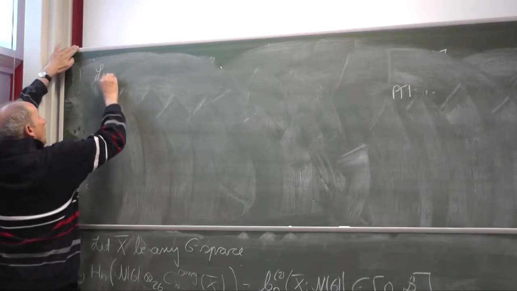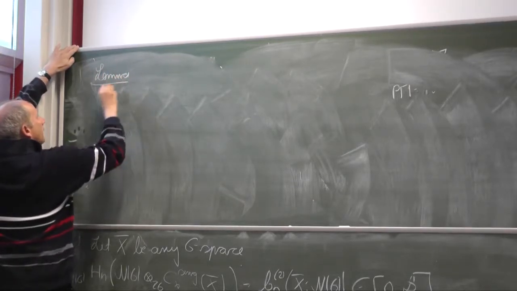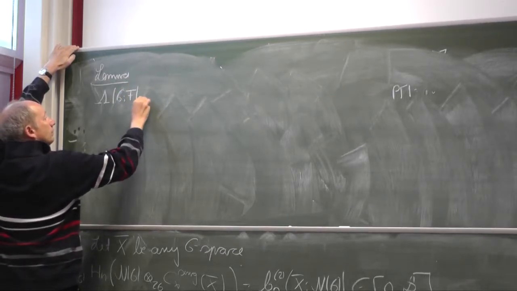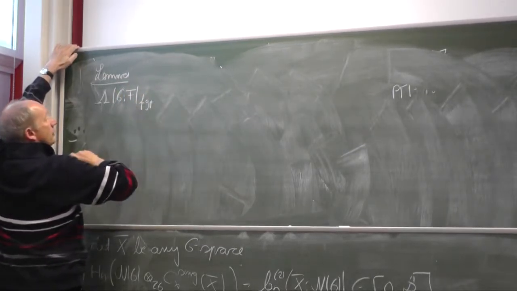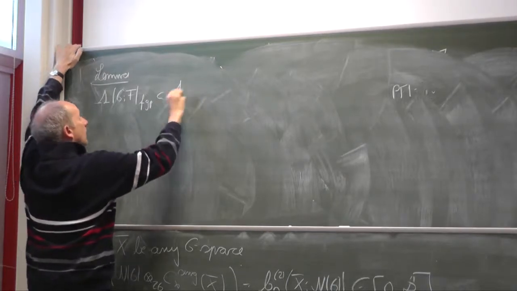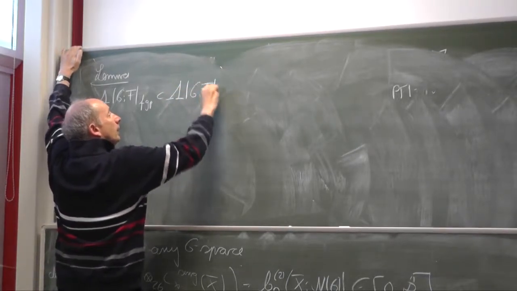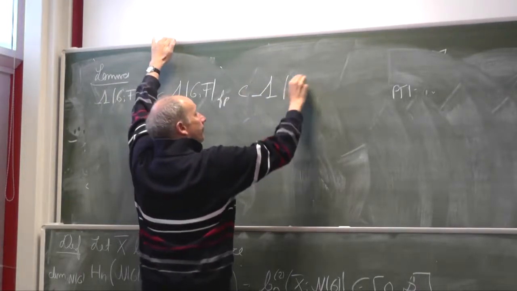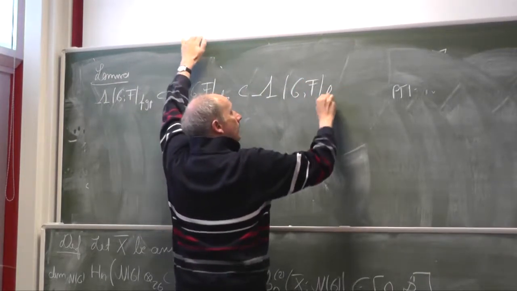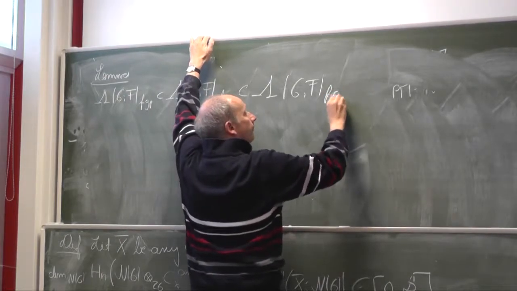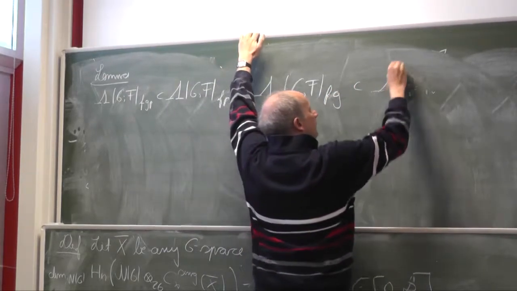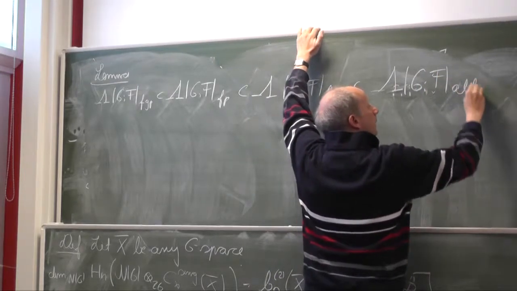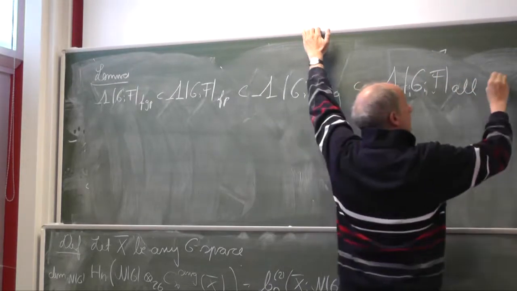The first part is obvious. I get the following inclusions. If I make the maximal condition on the modules, of course I will have something smaller. When I go to finitely presented, it can be bigger. If I go to finitely generated, and of course the biggest one is where I would allow all modules subject to the dimension condition.